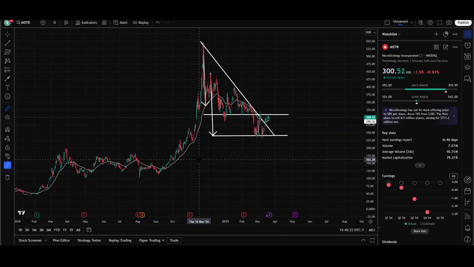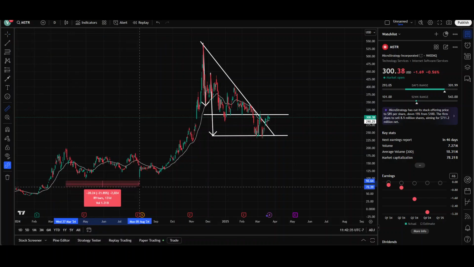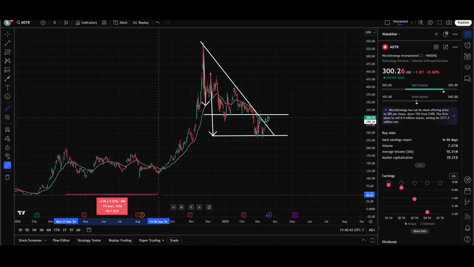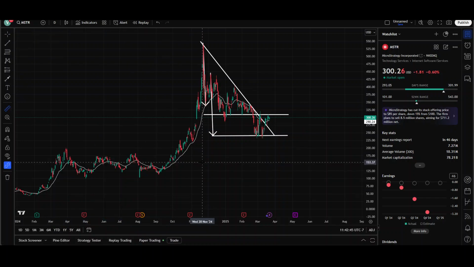Now let's take a look at this correction right here. From this candle to where we bottomed was about 109, 110 days. So very similar to, I think it was this one right here, this bottom right over here, about 131 days. And then it took a good amount of time as well to continue moving up higher. 163 days before it started moving up higher. And from this peak, 163 days would bring it right to about May.